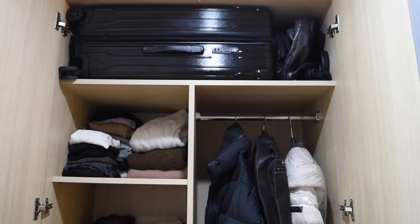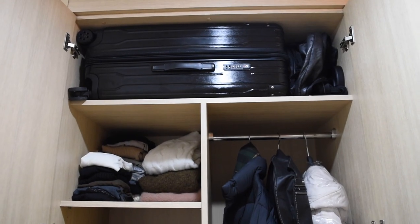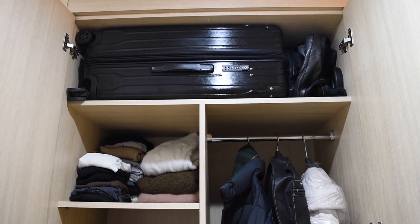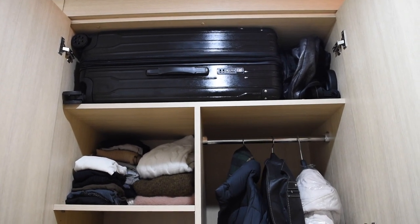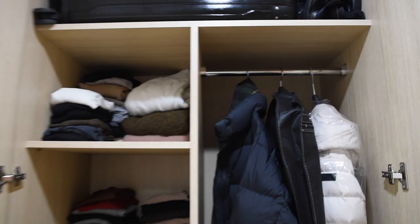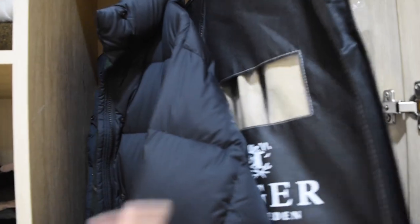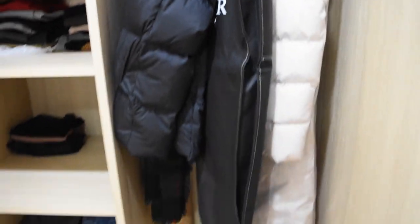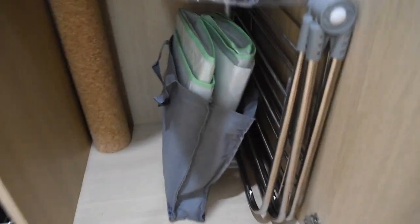The next closet has the rest of my clothing. I do have my luggage, which I literally jammed into that space — it doesn't fit that easily but I really wanted my suitcase out of the way. In the corner I have a backpack and everything else I just didn't want to be seen. Over here are all of my jackets — my winter coat, trench coat, and a lighter coat. At the bottom I have a yoga mat that I bring every time I have picnics, and a drying rack as well.